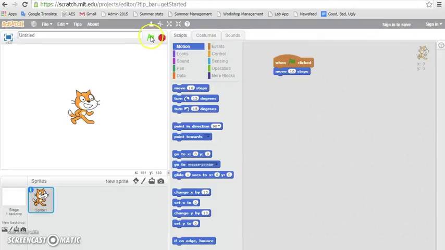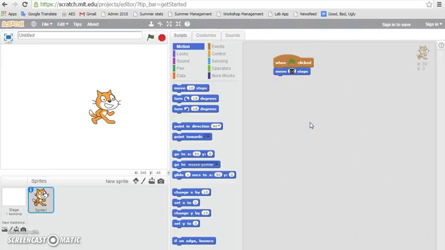Let's click the flag and see what happens. There we go. Let's click it again. With every click, Scratch moves 10 steps. I know it doesn't seem like much. The distance is more or less arbitrary, but that represents 10 steps in this program. If we wanted him to move further with every click, we would just change the number in here. You can click it to highlight it, and then change this number.